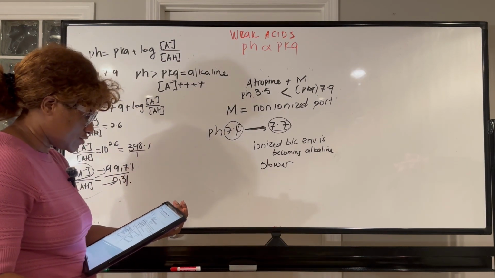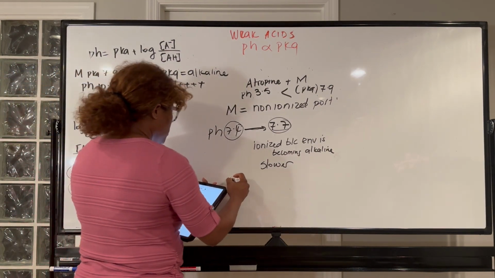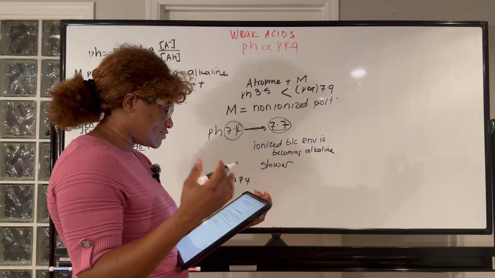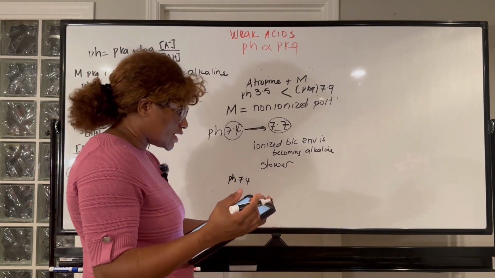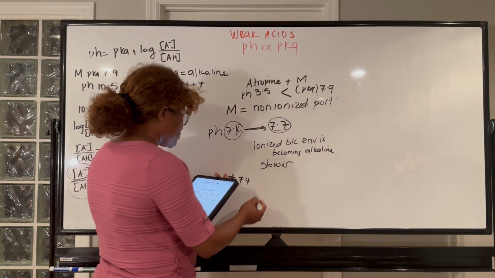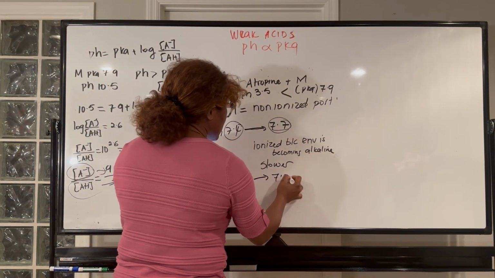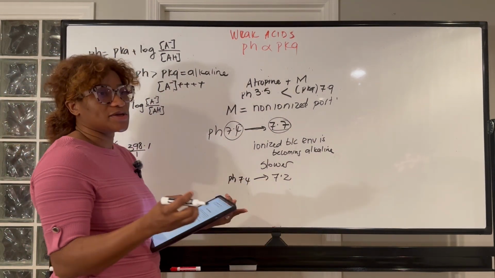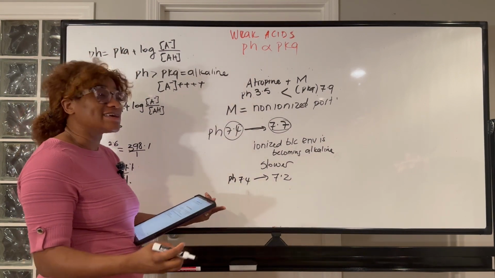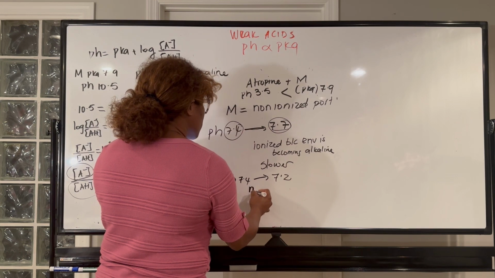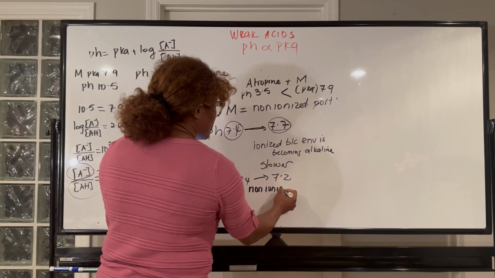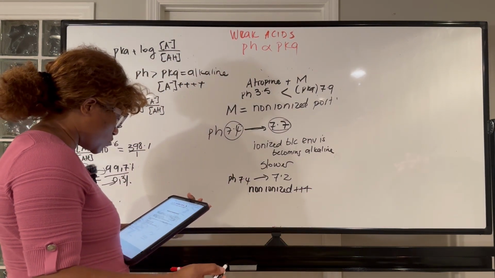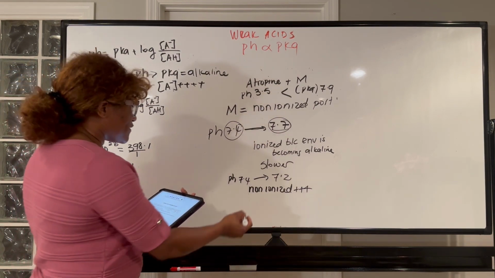So next question, now assume the normal pH is 7.4. What will happen to the fraction of ionized and non-ionized molecule of methotrexate sodium if administered to a patient at the pH of 7.2? Now we're moving to an acidic environment, from pH 7.4 to a pH of 7.2. Methotrexate is a weak acid. It works better in an acidic environment. So here it's going to be more in the non-ionized form because it's the fraction of the drug that is active. And the speed of induction is going to be faster.